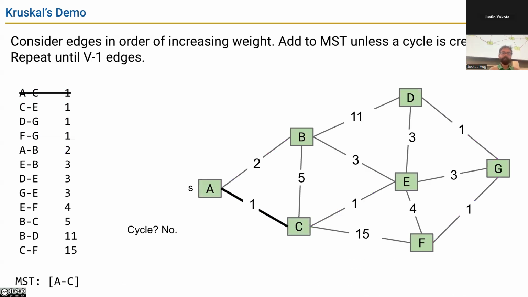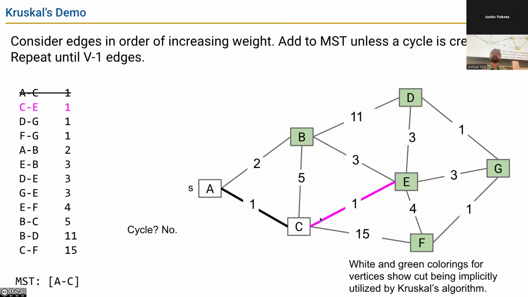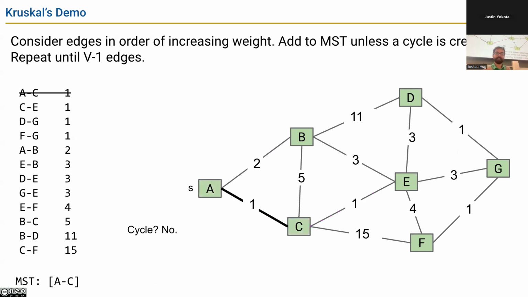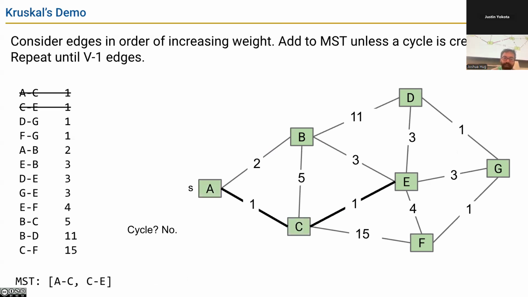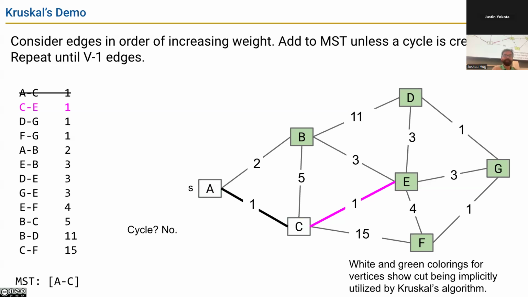So when we're running this whole algorithm, the cut we're considering is basically all of the, so when I look at this edge, I'm going to treat these two vertices as both white. Why am I treating them as both white? Actually, first thing I should say is, why are C and E different colors when I consider this edge? Well, I mean, there is no marking here in this algorithm.